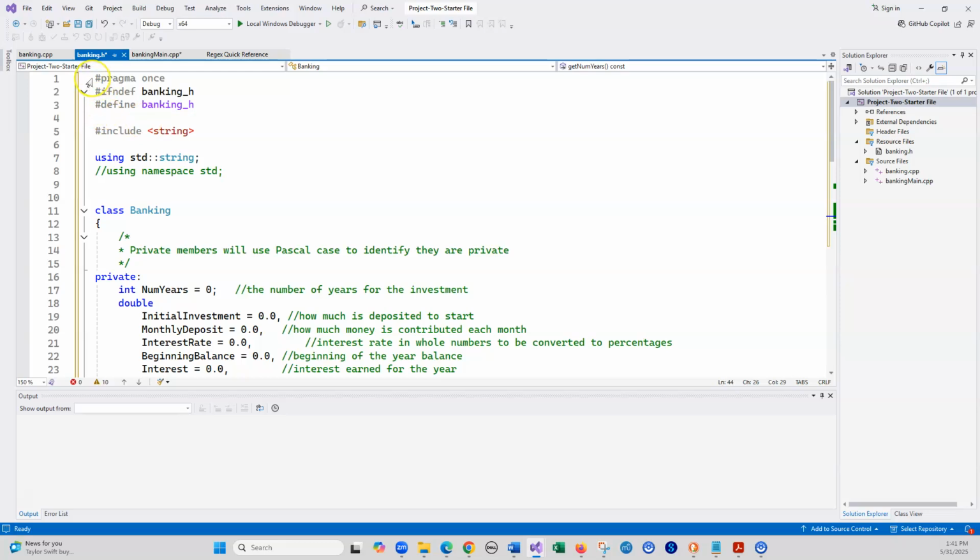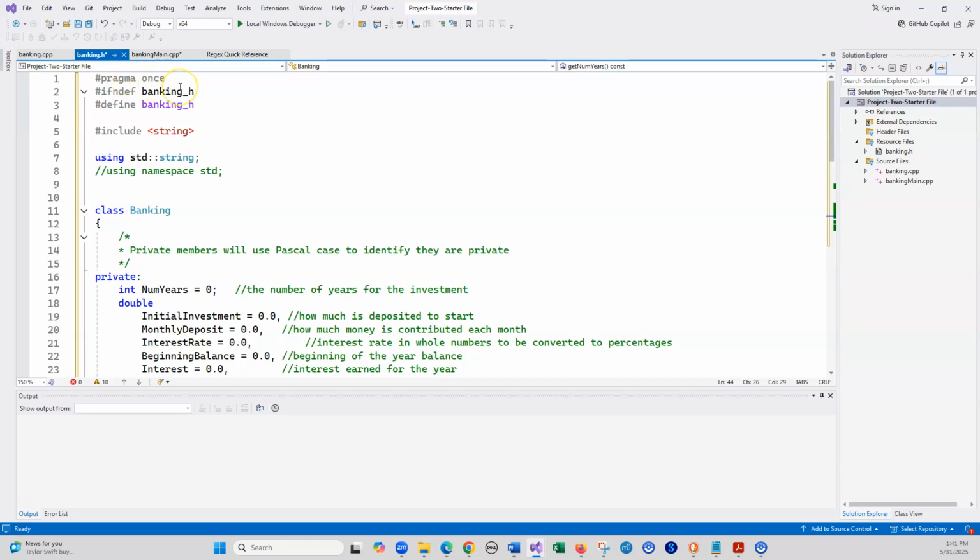Notice that I have pragma once, and then I have the if and define in here, which is pretty much standard. However, you really do not need that anymore if you're using pragma once. This is mostly if you have several different class files and several different header files in here. You might need to use a separate if and define for each one. You really don't have to. The pragma once will take care of it all for you.